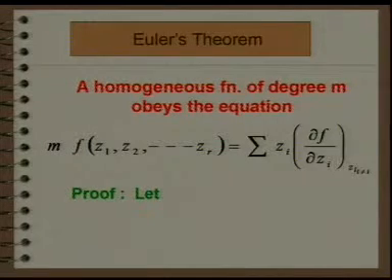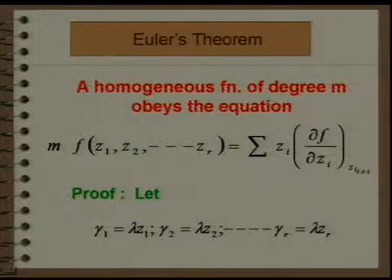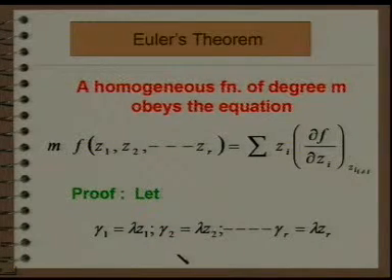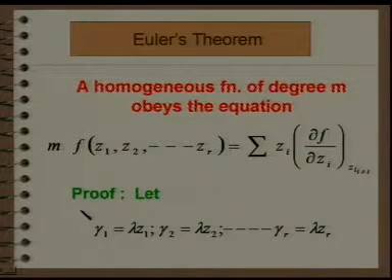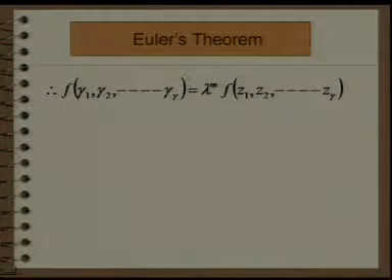We define, say, new variables gamma 1, gamma 2, gamma 3 like this, where we multiply each of the z's by lambda, which is the constant. So, we define new values of gammas. We had said the definition of a homogeneous function was f of lambda z1, z2 is lambda m times f, isn't it? So, defining gamma 1 like this, for a homogeneous function, f of gamma 1, gamma 2 should be equal to lambda m into f of z1, z2, zr. This is the definition of a homogeneous function. Now, if this is the definition, we can differentiate this keeping z1, z2 constant. What do we get?